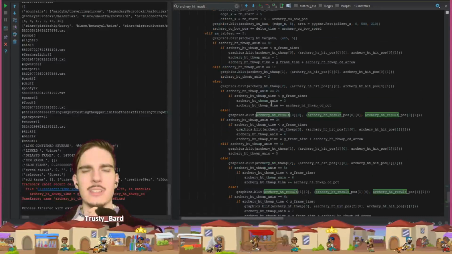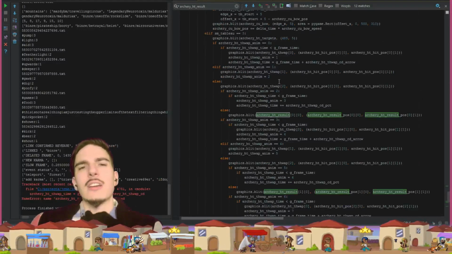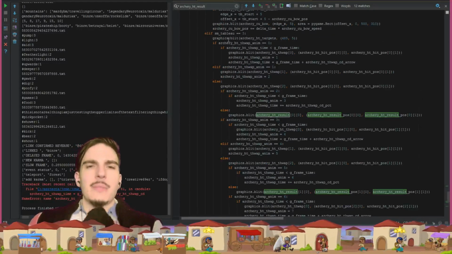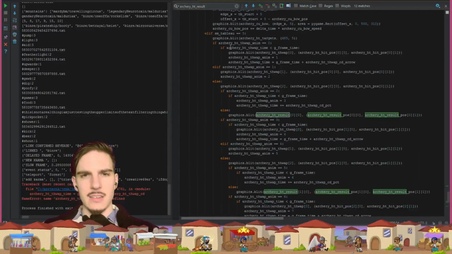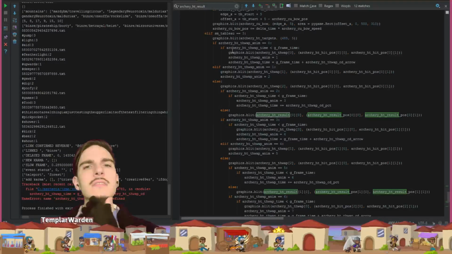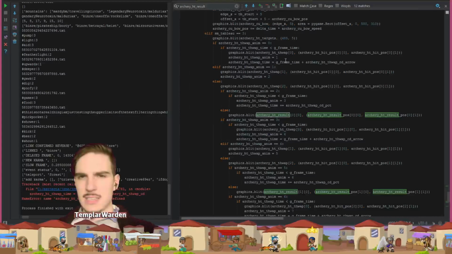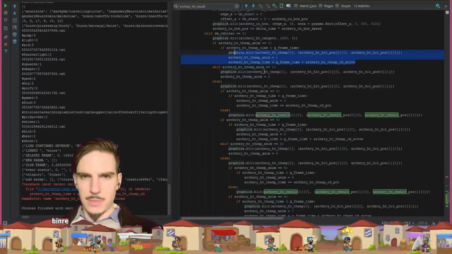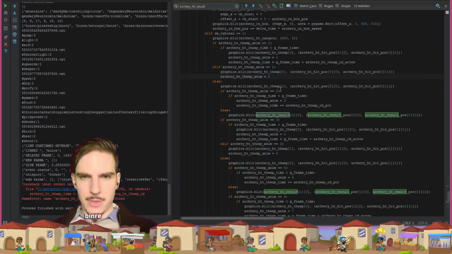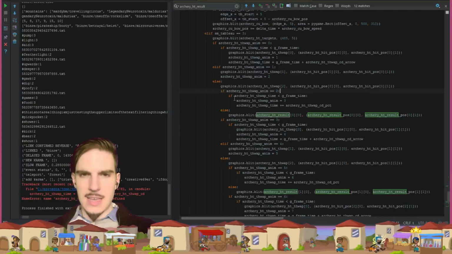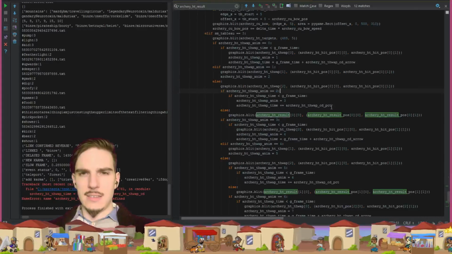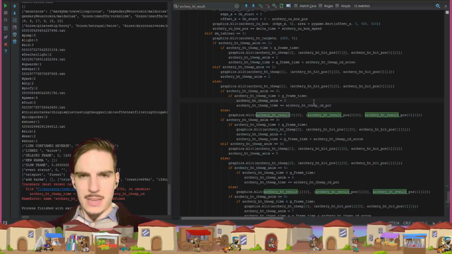So let's just step through this, because we also have to figure out why it didn't work. If thwap anim equals 0, then we check whether it's time to start the thwap animation, and we go through the thwap animation until we get to here. And then we're setting thwap anim equal to 3.